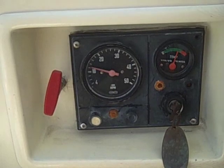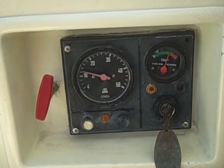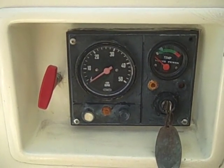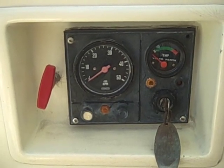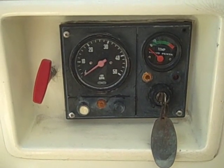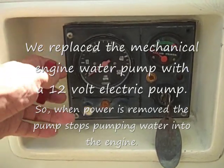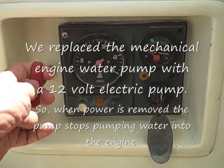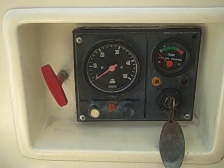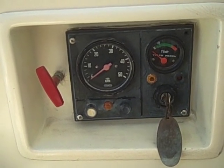Our engine is now running. The MD-21A on Jamplander is a little different than most boats. We first turn off the key — the ignition panel dies, and that's what's supposed to happen. But notice that the engine is still running. While it's running, it's pumping all of the salt water out of the exhaust system. After it runs for about 15 seconds, we'll shut the engine down by pulling the shutdown lever, eliminating diesel fuel going into the engine.